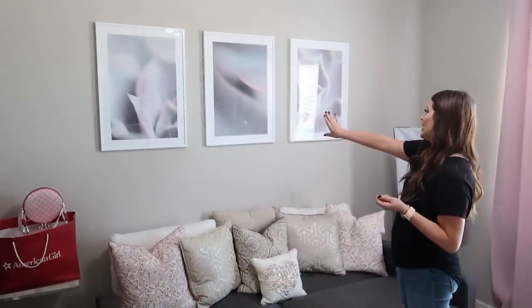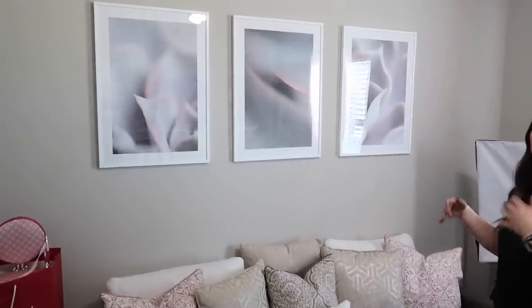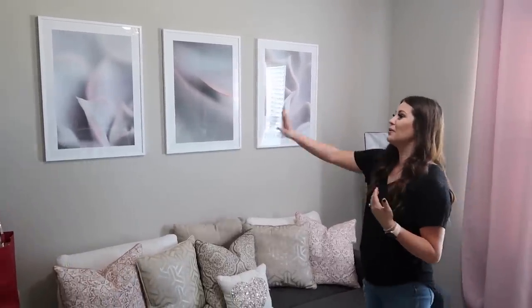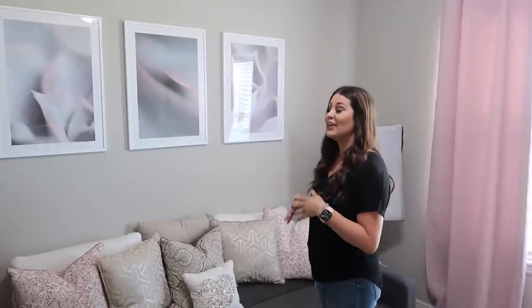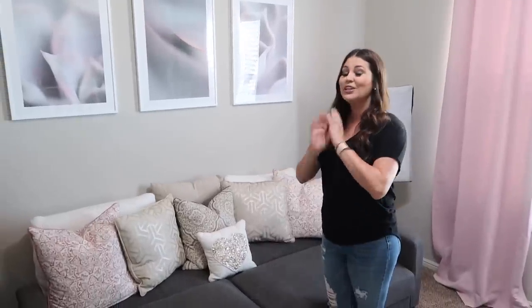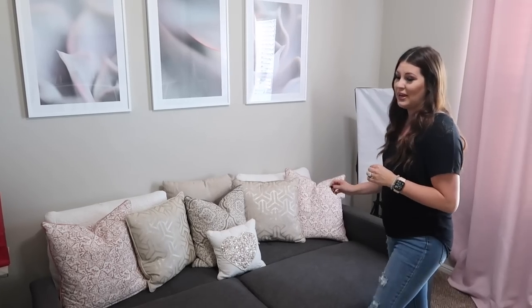We recently added this artwork in here. It used to be in our bedroom where we have the photos now. So we did a lot of rearranging one day. Being stuck inside will give you the itch to switch. But it tied this whole room together. I've been looking for a piece for in here, and the whole time it was hanging up in my bedroom. So I encourage you to shop your house. We're all stuck inside right now. We're all on tight budgets just with the world. Shop your house, rearrange. You can make your house feel brand new for $0. It's so easy to do, and that's what we did here, and it completely changed the space.